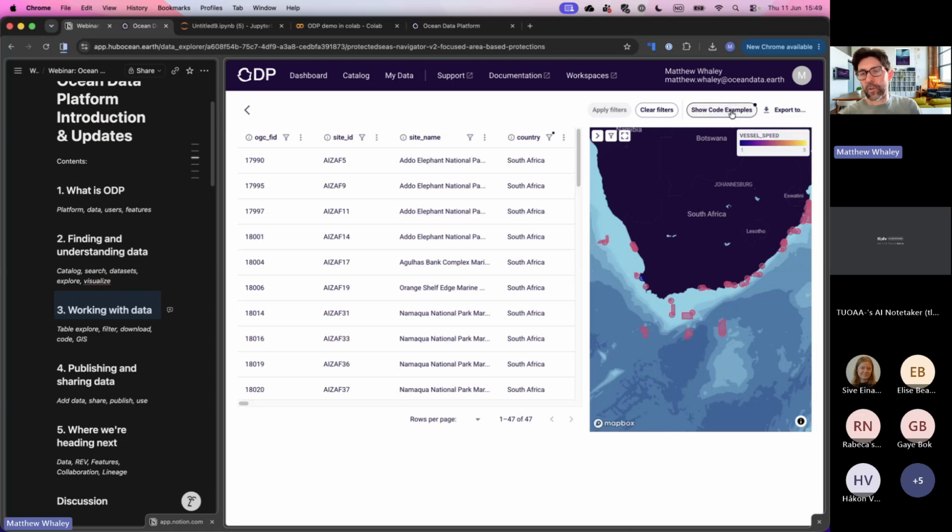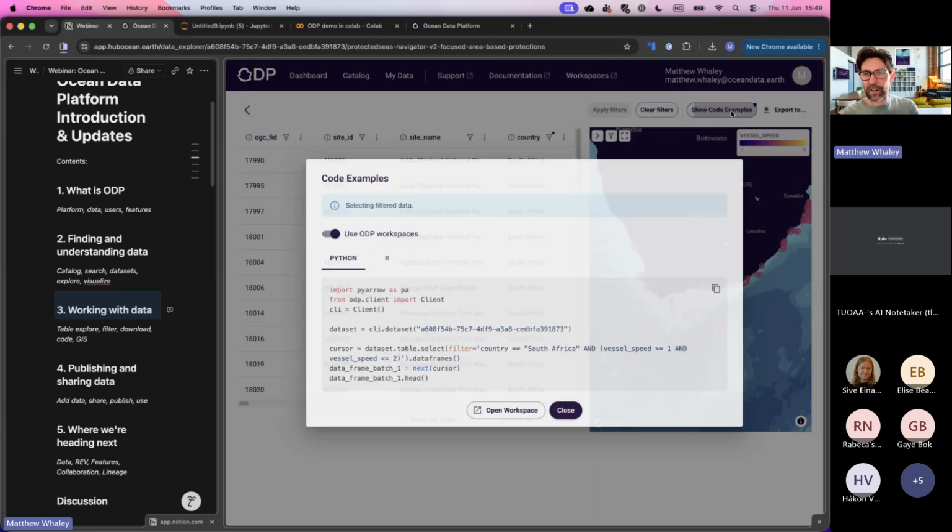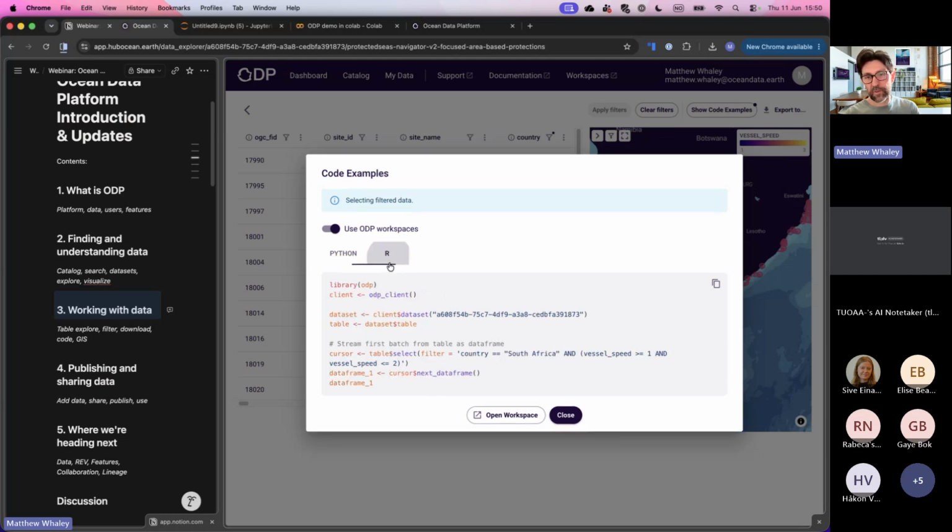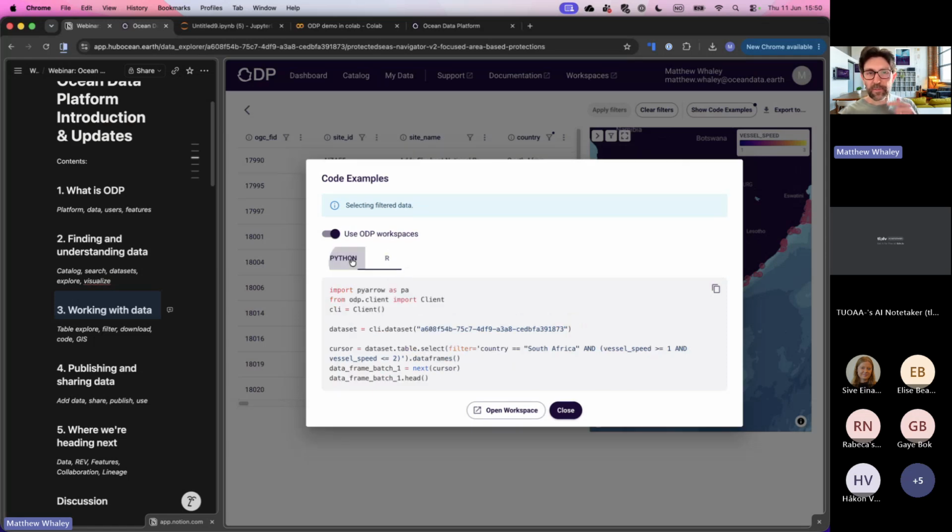But also, of course, this is really a platform built from the principles of APIs and connectivity. So code examples for how to use the data are also really important. Because we've done some filtering already, this code snippet actually reflects the filters that we've done. And this is using the SDK that we've built for Python. But if you're familiar with R, then perhaps you want to use R. Personally, I've used Python more, so that's what I'm familiar with.